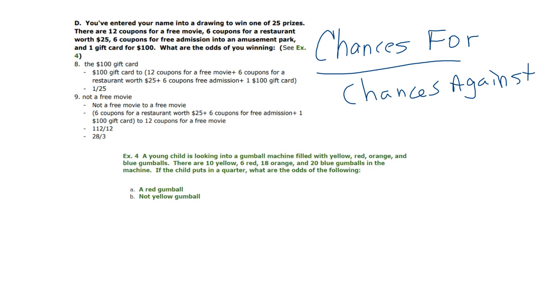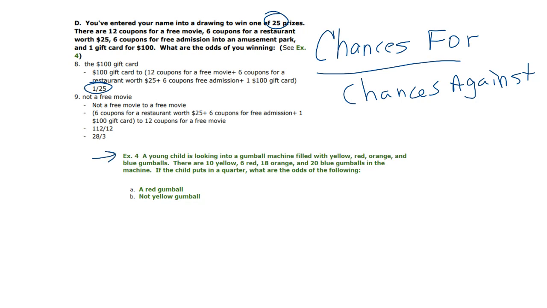All right, the only time you're going to use the total that's available is if there's not a chance for something happening. So look right here. You've got the total chances, which is 25. You're not going to use 25 unless there's not a prize available. So let's look at this example from the lesson.